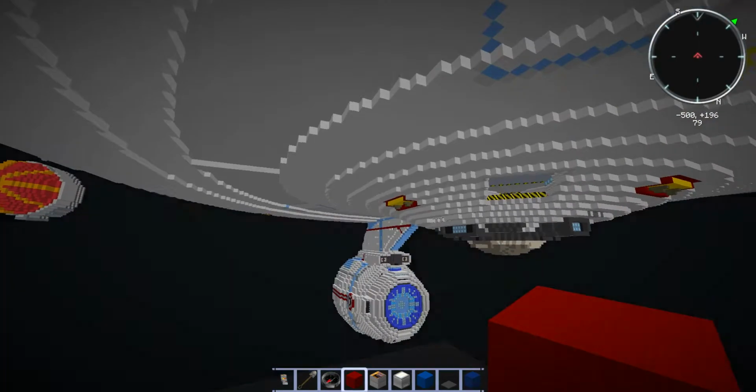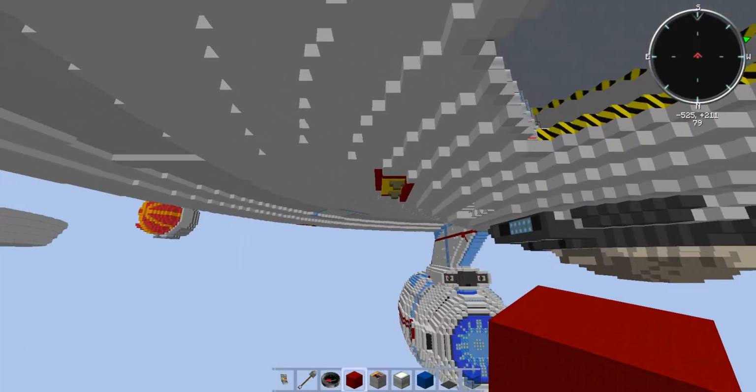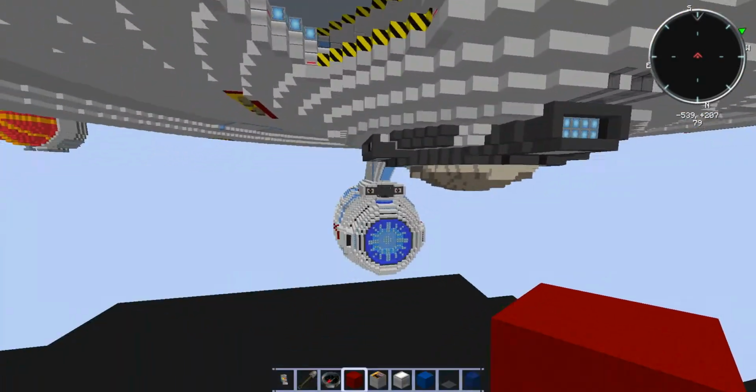Mainly with these phaser strips here, they were indented. They needed to be a little bit more visible, so I did that. I think it works well.